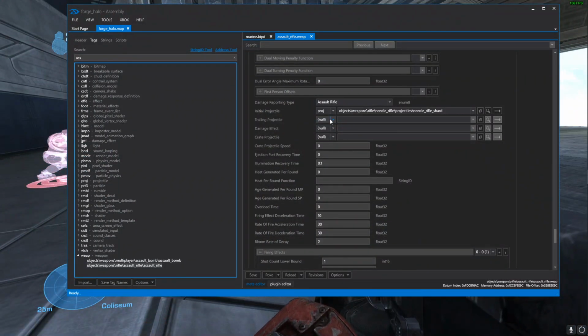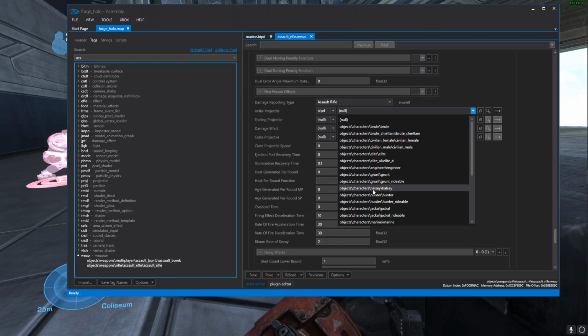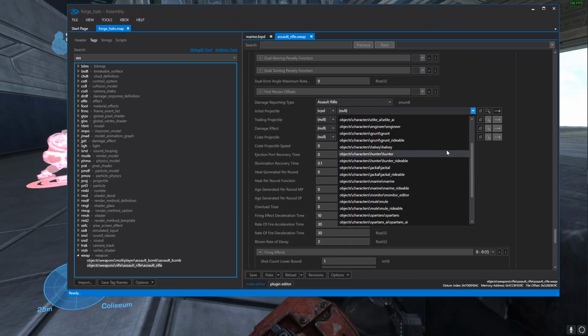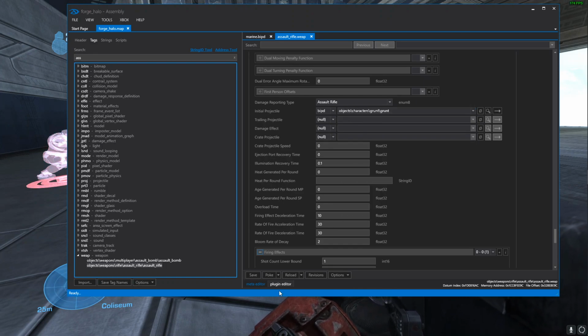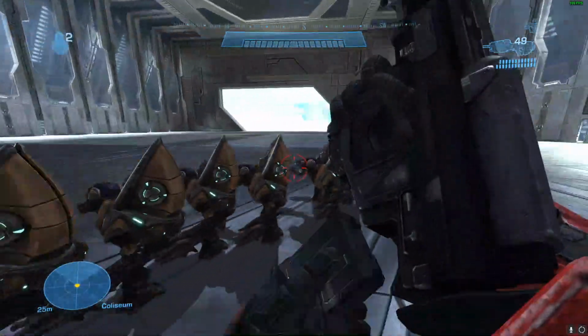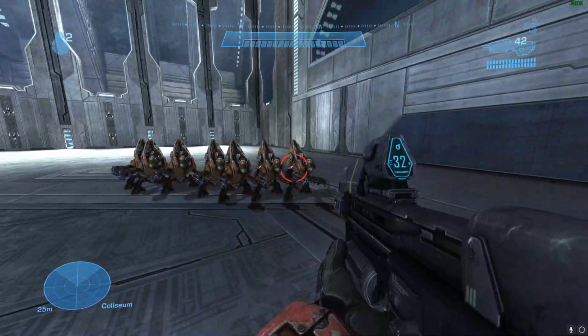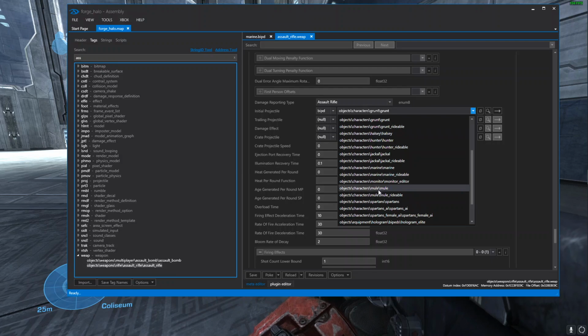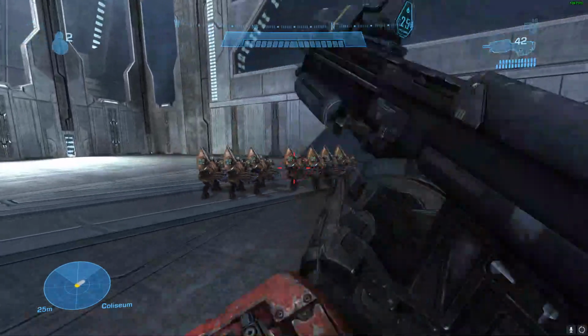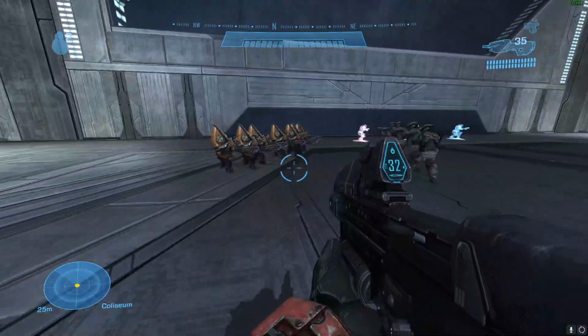But we can also change the projectile tag here to something like biped. So now we can spawn in any of the bipeds we've made. Now remember, they need to have multiplayer object properties. So we can select the grunt, click poke, and as you can see, we now have grunts. I can do the same thing for Marines. We just edited the Marines. We can click poke here, and now we have Marines.